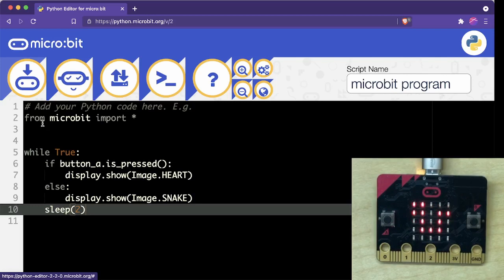So this is just a quick intro really to the code editor for MicroPython on the Microbit with an emphasis on the REPL, which is one of my favorite things. I hope that you head to microbit.org and mess around with your own Microbit and see what you can do.